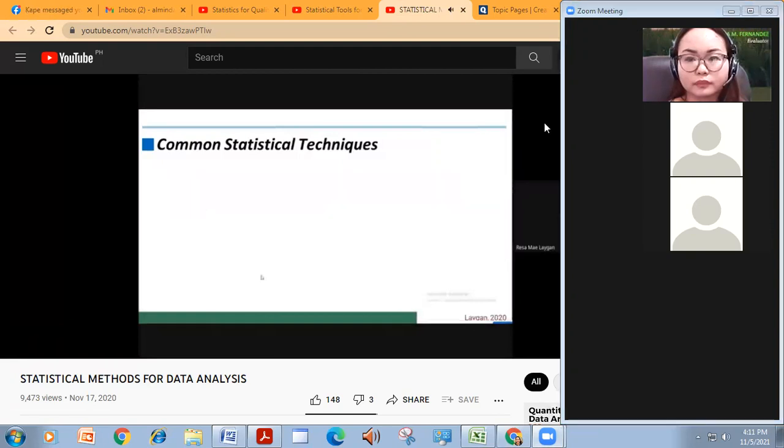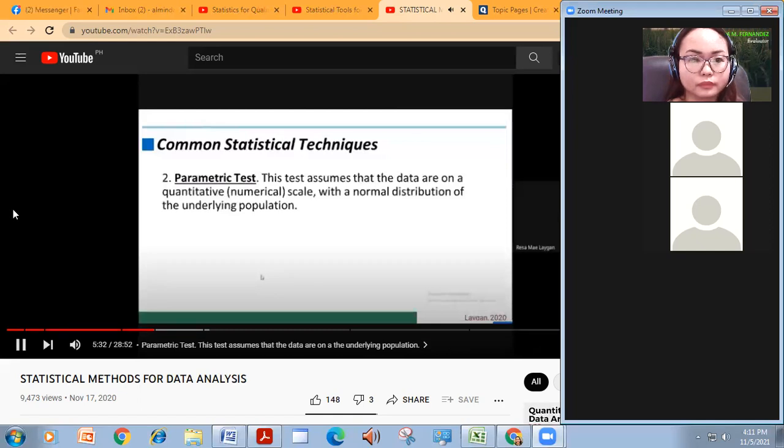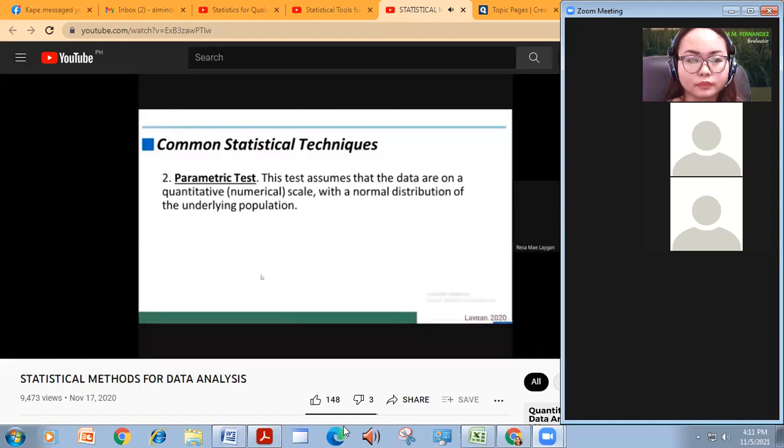Another, in the higher statistical techniques, we have the parametric test. Actually, in parametric tests, the test assumes that the data are on a quantitative numerical scale with a normal distribution of the underlying population. The data here are continuous, or this involves continuous variables.